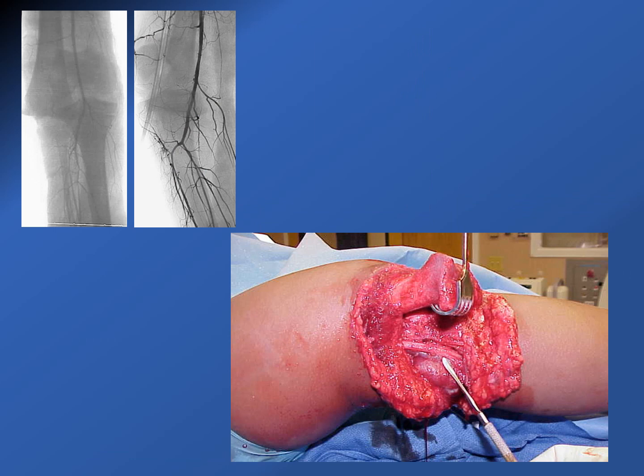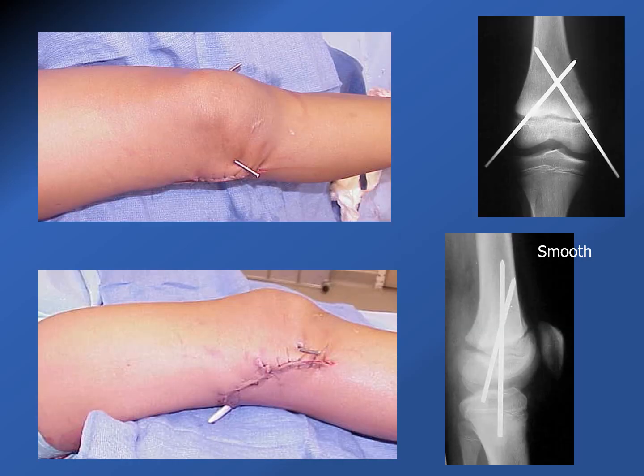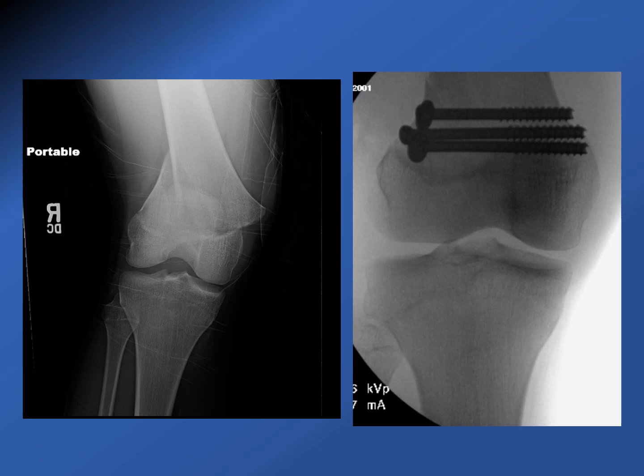To assess the blood vessels, we got a CT angio, and you can see here, luckily in this case, there was no affection of the blood supply, and the vessels did not get injured. In some cases it can be compressed or even torn. And then the fixation by smooth K-wires crossing the physis, and you can see here after the closure, these are the 2 pins.